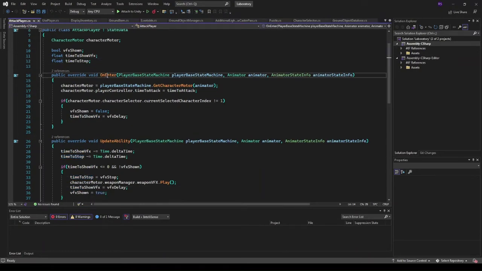Okay, so on enter, when you enter the state of attacking, it gets the reference, it sets the motor's time to attack to this, and also, okay, this is for showing of the VFX.